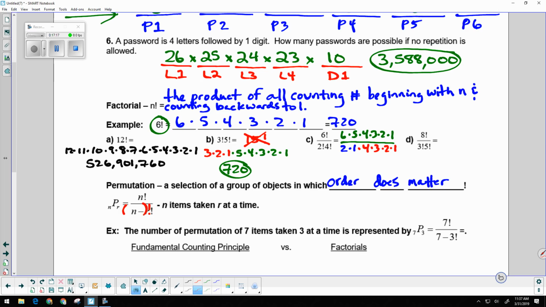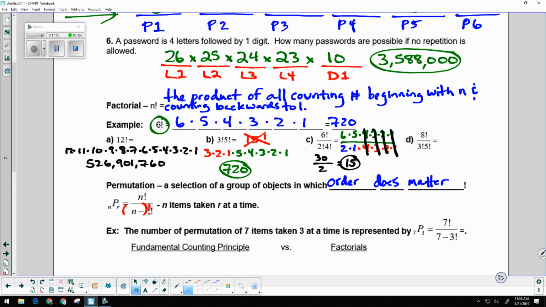Now look at the red and the green. Aren't there some numbers that match up? Remember, in a fraction, you can cancel stuff out from numerator to denominator if it's the same. And we can do that here. So the 4s are going to cancel out, the 3s, 2, 1. This problem ends up being a little bit simpler than it may initially have looked, because we've canceled 4 different digits out. So now in the numerator, you've got 6 times 5, which is 30. And in the denominator, you've got 2 times 1, which is 2. It's 15. Our final answer.